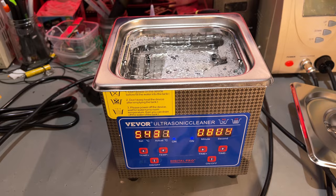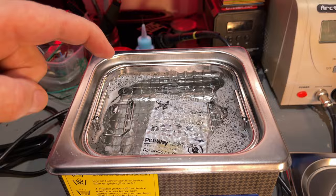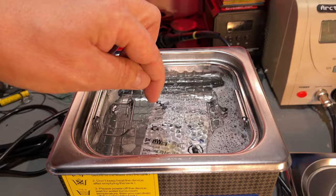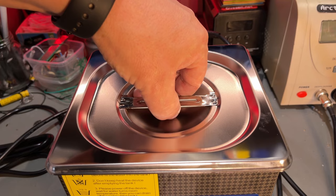Alright, so I need to obviously figure out what kind of chemicals to use for cleaning, and what temperatures are best and stuff like that, how long time stuff needs. I guess that comes with experience, and yeah. Is it safe to put your hands down into the water? I can feel the heat a little bit now. It's gone up to 38 degrees Celsius. I'm gonna let it stay there for a couple of minutes at least.